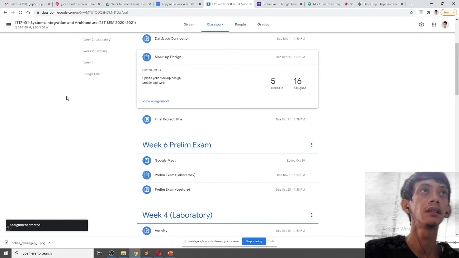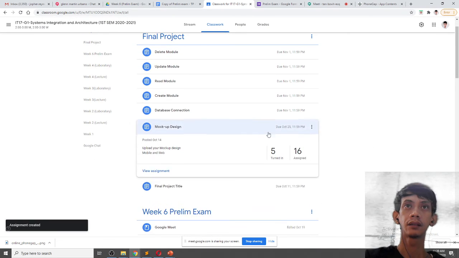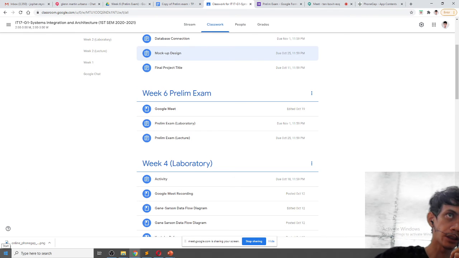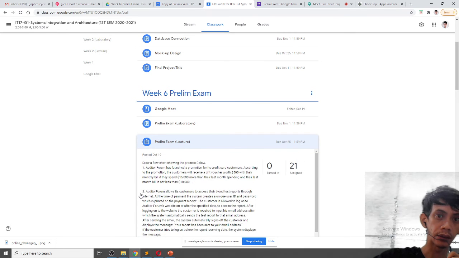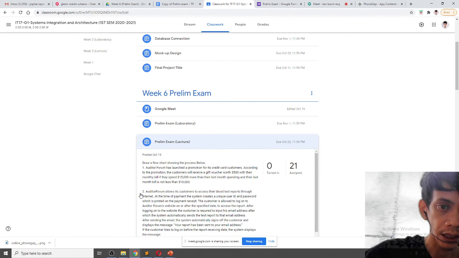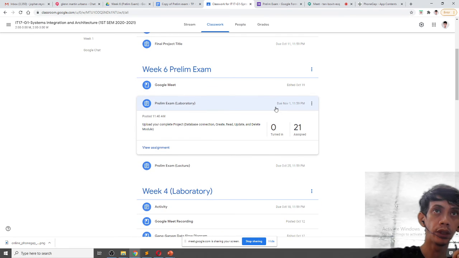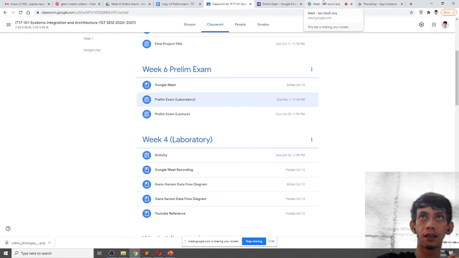Okay, so yun lang. So, ulitin ko ulit sa System Integration and Architecture IT17, your lecture. Naibigay ko naman na dito and na-discuss ko na rin yan kahapon. And then, for the laboratory naman, due date of the laboratory exam will be November 1. You just upload the complete project, database connection, create, read, update, and delete module. Yun lang. Any question?